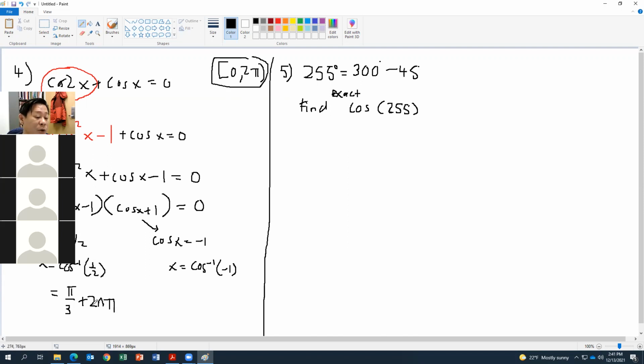And I have students do this in my test, pi over 3 plus 2n pi or 2k pi. Are you doing this in this class? No, because we just want one revolution. We are not doing multiple revolutions. So what else besides pi over 3, 60 degrees? 5 pi over 3. So this is your answer in this case. So please do not add 2n pi, because I only need one revolution, not multiples. How about this one? Arc cosine of what? -1.